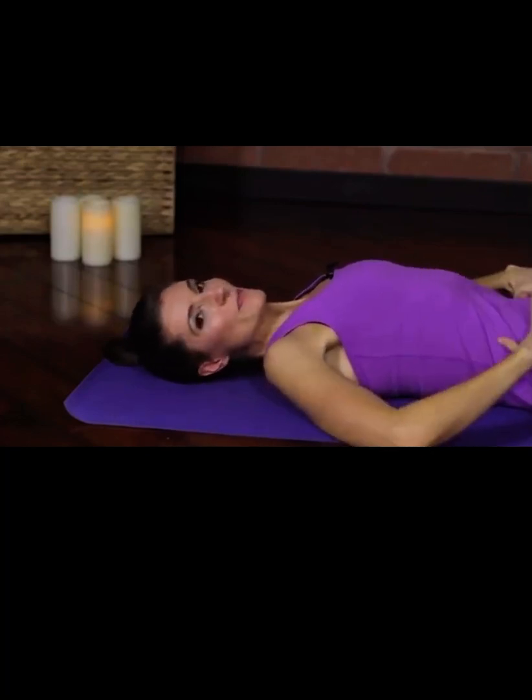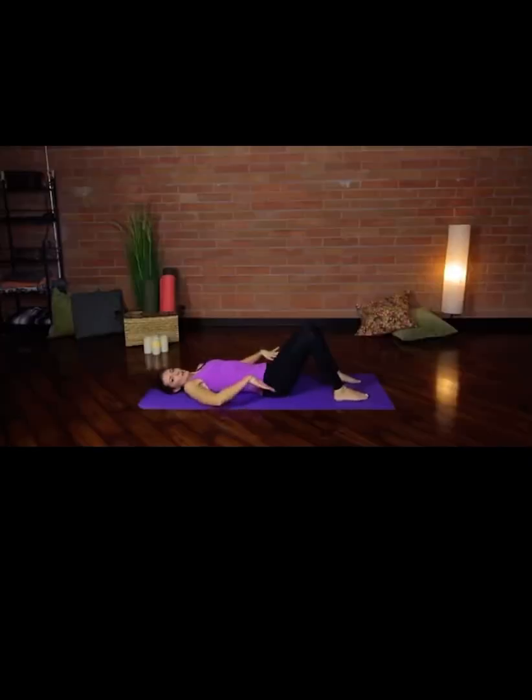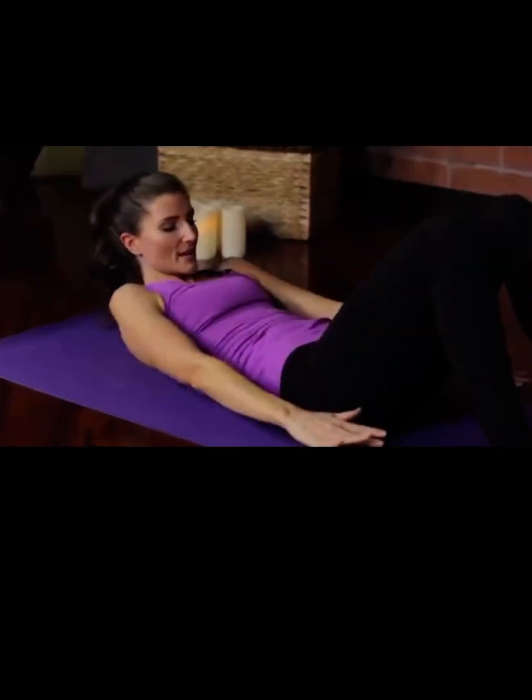Good. Bring the hips back into that neutral position, a nice gentle curve in the low back. Bring the hands down by the hips. Take a deep breath in. As you exhale, reach the fingertips toward the hips. Slide your rib cage toward the hips. Make sure the tailbone doesn't tuck under. We're pressing the hips down, keeping the abdominals nice and flat.